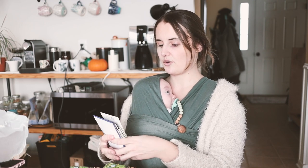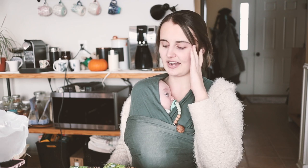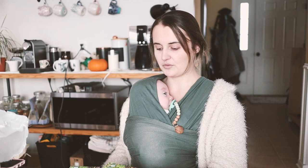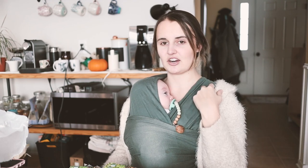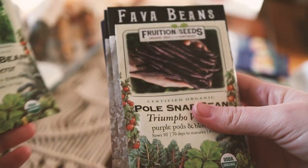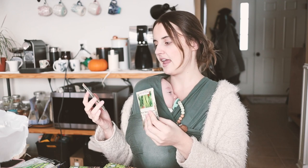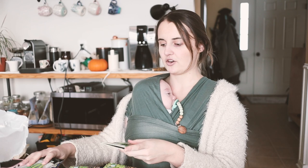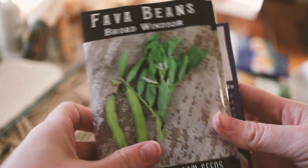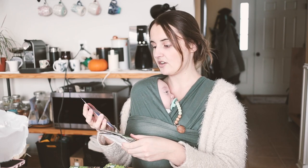Finally, I bought some beans. We end up not eating a whole lot of green beans, but I do love the way pole beans look in the garden, so I decided to get some pole bean varieties for growing on trellises. And one thing we really love is fava beans, so I'm going to grow those again. I'll probably plant them as soon as the ground is plantable since they're a cold hardy crop. For pole beans from Fruition Seeds, I got Scarlet Emperor pole beans — these are the ones with the beautiful red flowers — and Triumpho Violetto pole snap beans, which are purple green beans. From Baker Creek I got two packets of fava beans — Broad Windsor variety — and a runner bean called Sunset that I thought was really beautiful.